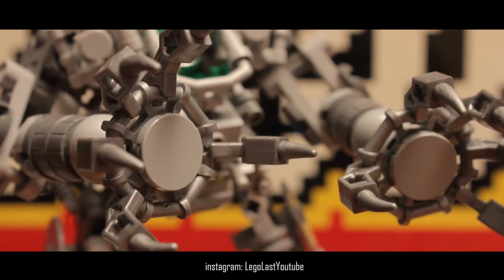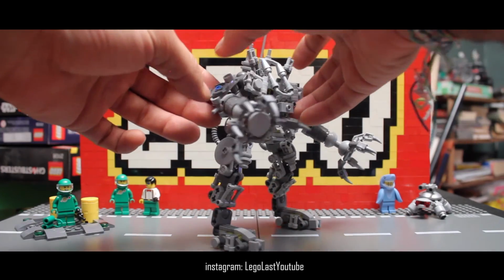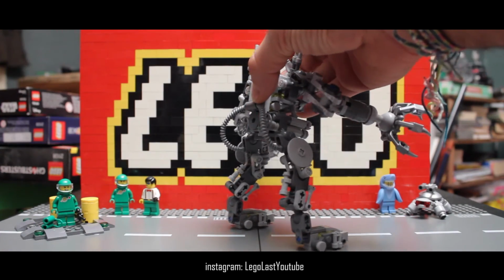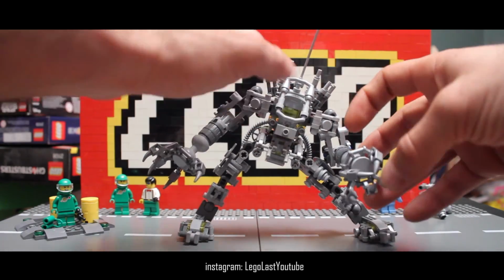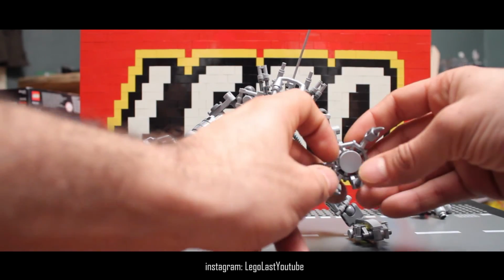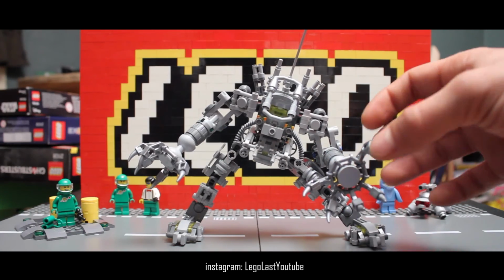Look at those claws. Exo Suit is really big and detailed. Almost in every part there is a moving joint. The joints are designed perfectly and provide a realistic movement opportunity to our Exo Suit. Very high potential and playability.